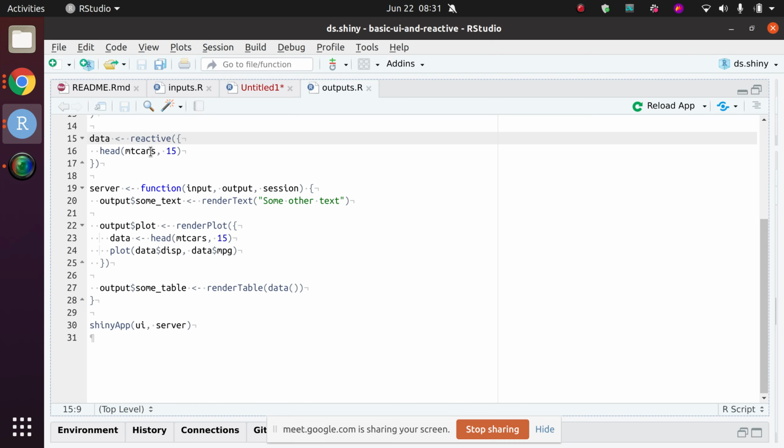So in this particular case, for example, all that it is doing is wrapping the code head mtcars to show only 15 rows. So it's doing a little bit of computation. It's not an expensive computation, but pretend that it is. So if we are gonna be using that computation in multiple places, what you want to do is to compute it only once, and then let Shiny reuse the value every time that it needs it.